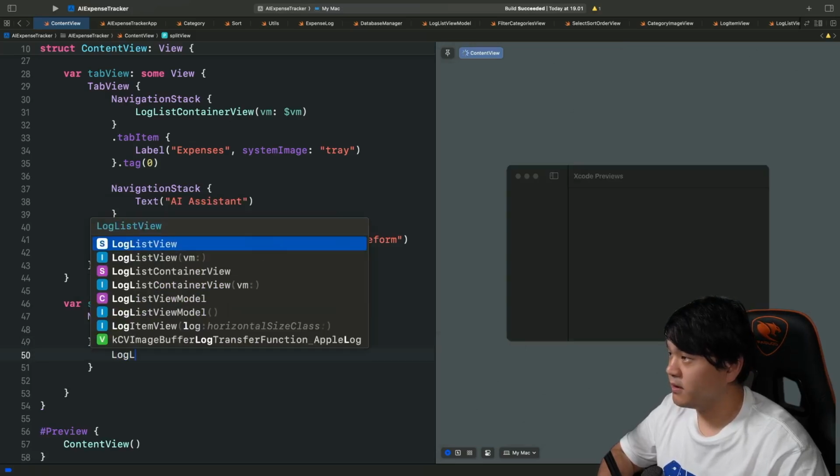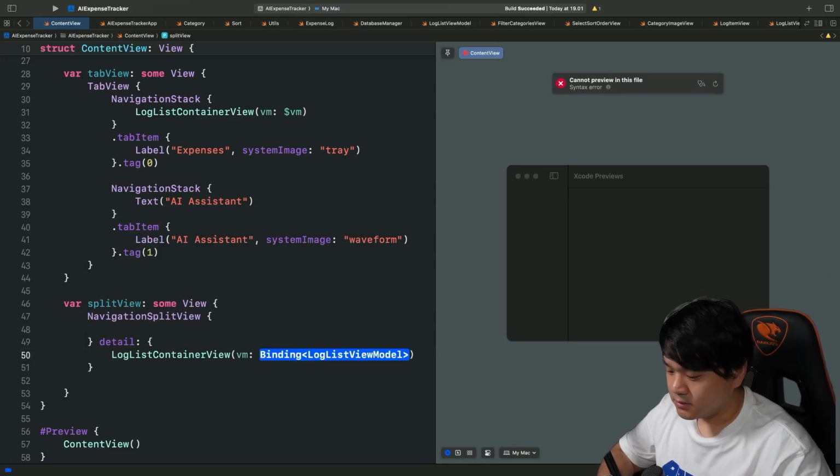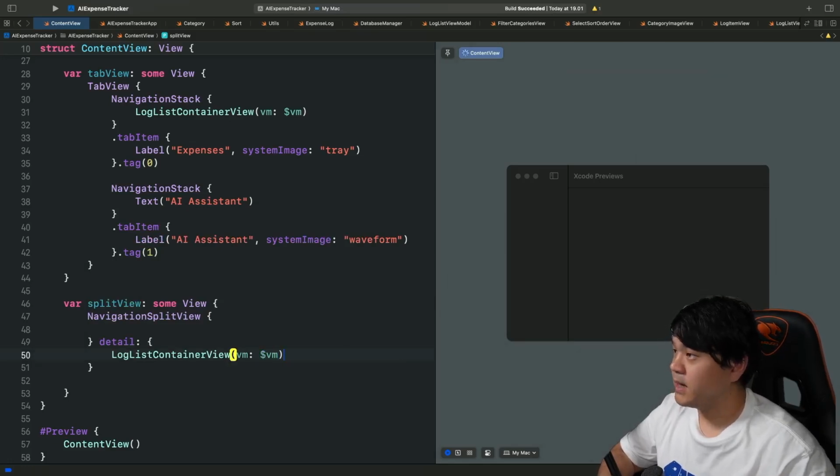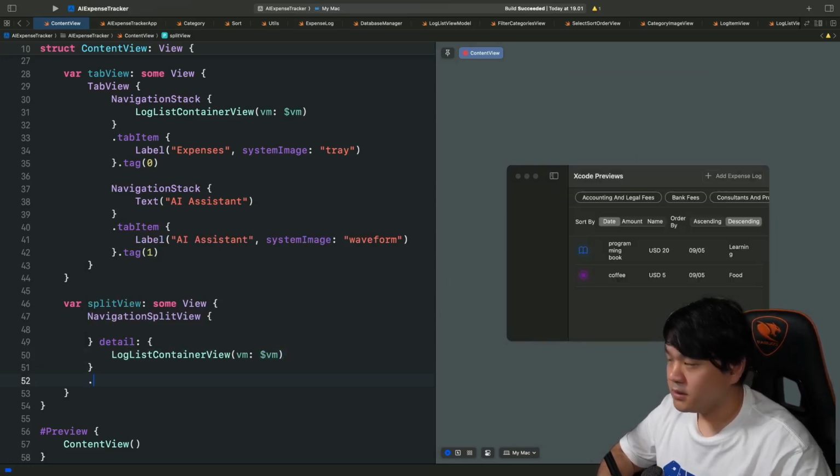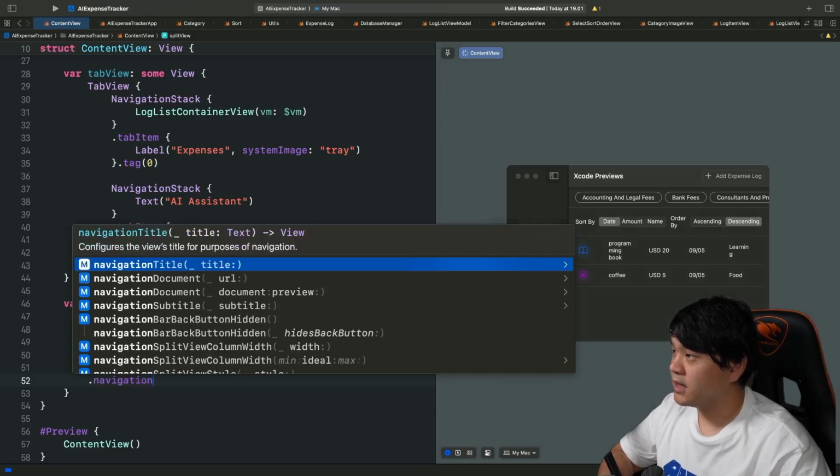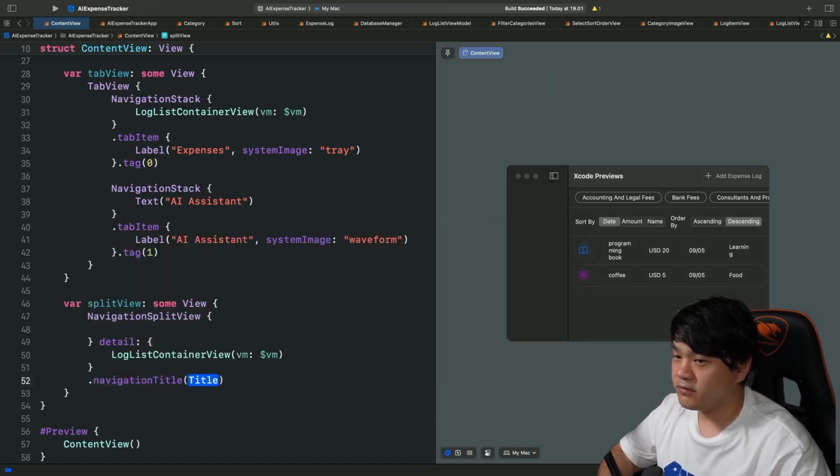The initial one is going to be the log list container view, passing the binding of the log list view model. And to set the title, we're going to pass this navigation title, XCA AI Expense Tracker, or any title that you want. Looks good.